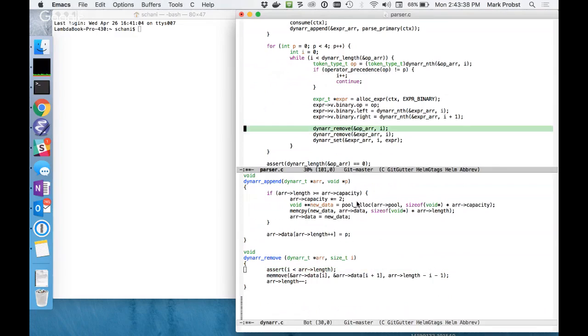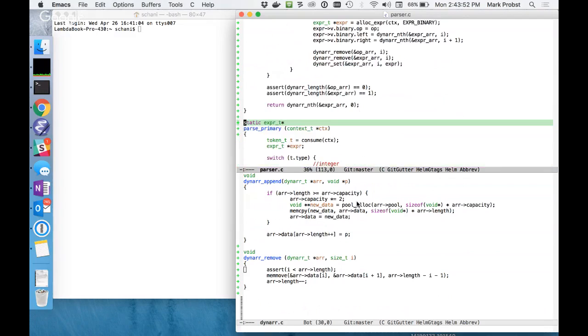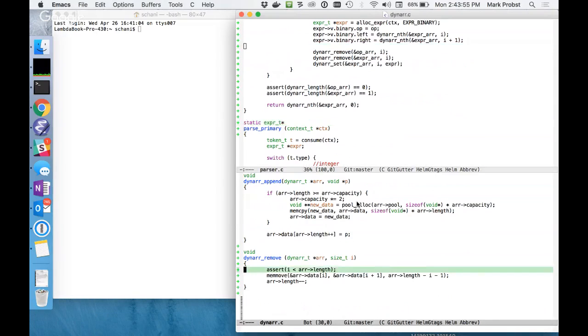Anything I'm missing? You don't care about potentially accessing outside of the thing. So what happens if you try to remove the very last one?